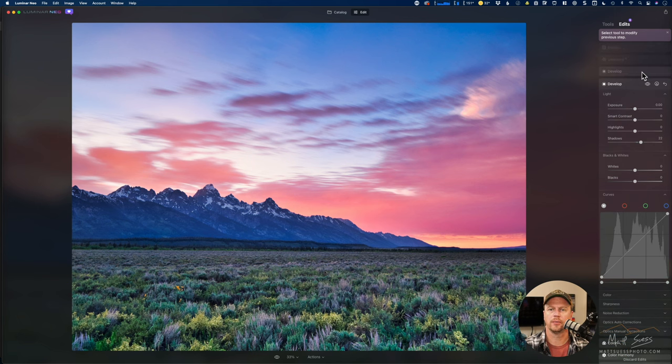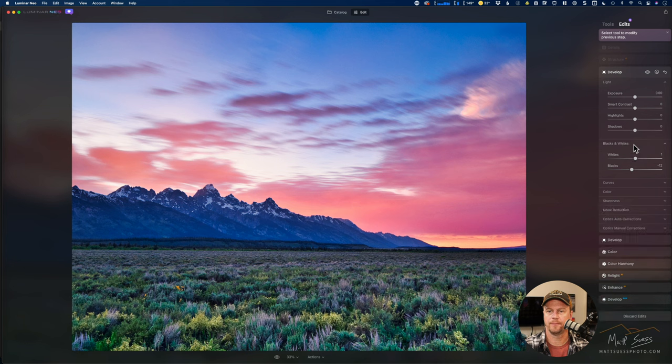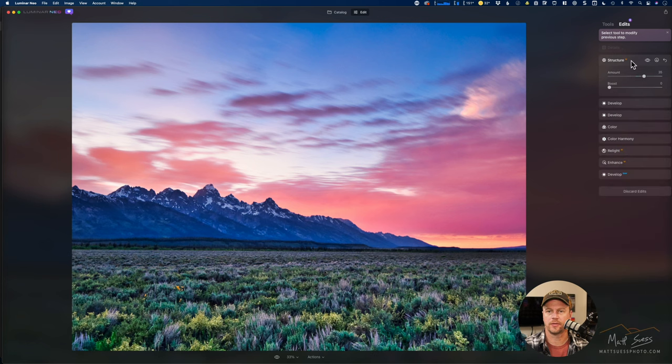And let's go up a little bit further. I did another instance of develop, and let's see here what I did. Okay, let's go through here. So what I did was I lowered my blacks and increased my whites just one. So lowered the blacks minus 12, increased the whites one. And that was really just to give it a little bit more contrast. You can see the image getting slightly darker from that. And let's go up on top here now.